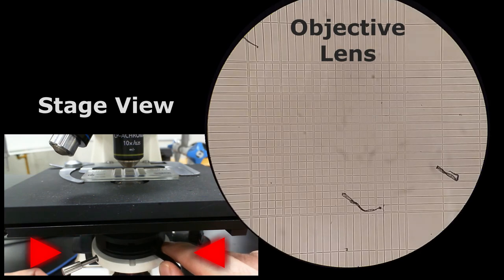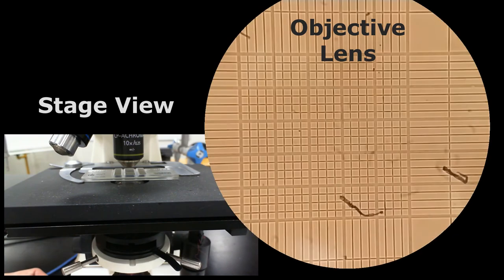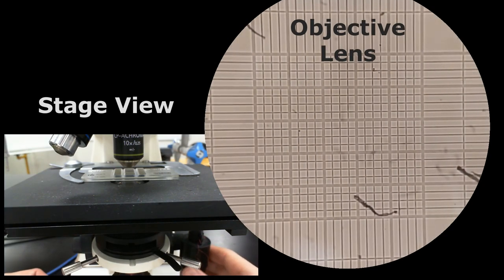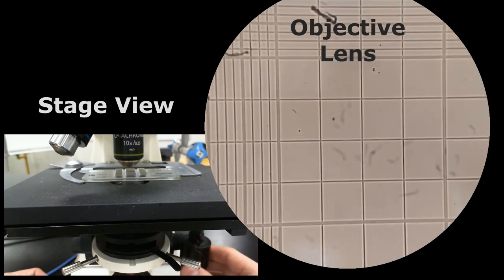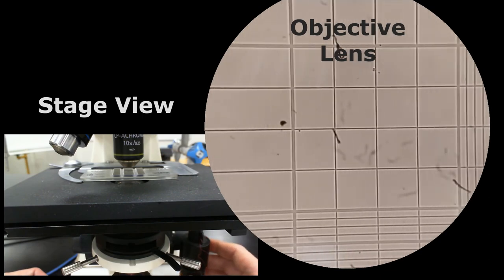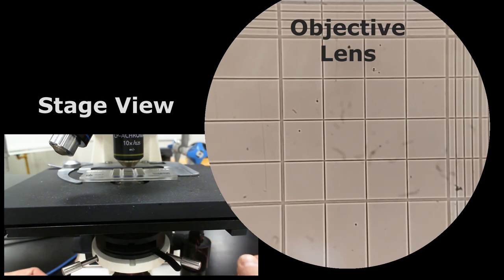So again, you can use both of these chambers and you will be able to see things fairly well, but it's much easier with the other one. It's much more polished. This one, again, the same idea: here's the center square, and then you have the sides. But with these chambers, you do need to make sure you increase your contrast significantly in order to be able to see the lines on your slide. And again, you do that by using this slider here.